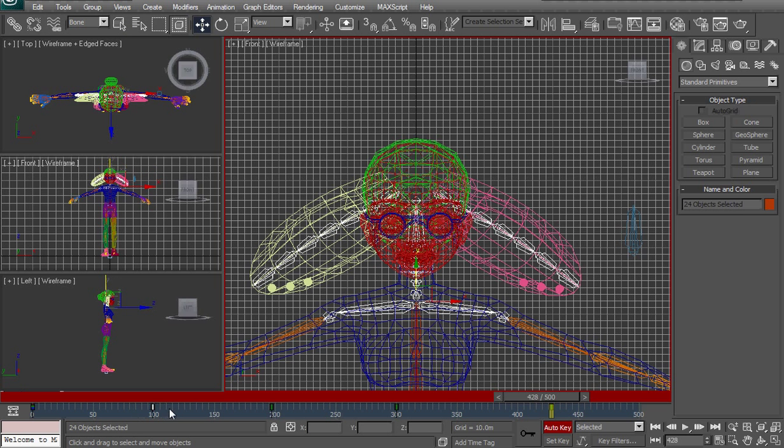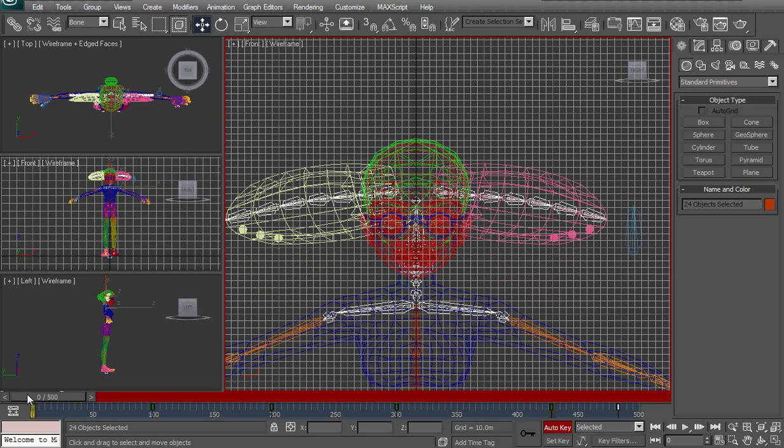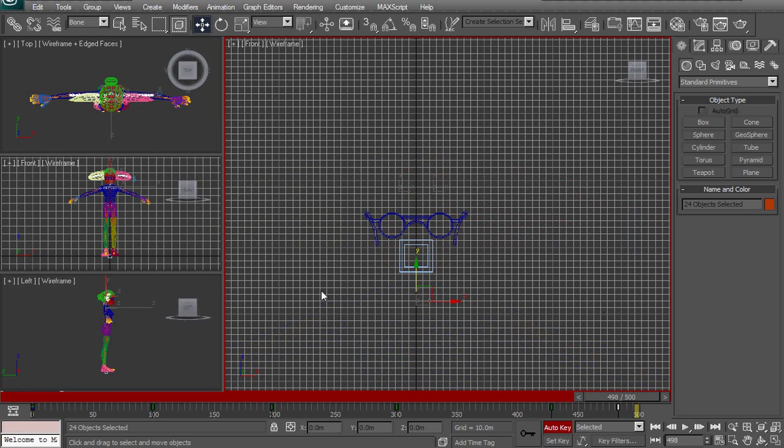Then to make sure it's a continuous loop, see we've got these frames here that shows what you've done. You select the first, you select the shift key, then you drag it over, and that's duplicating the same one. So the position that it started out with here, it will make the same key here at the end, so it will just repeat.